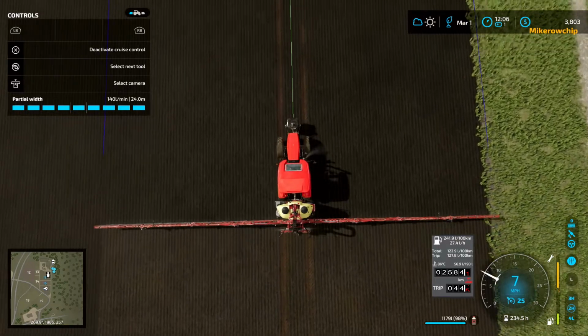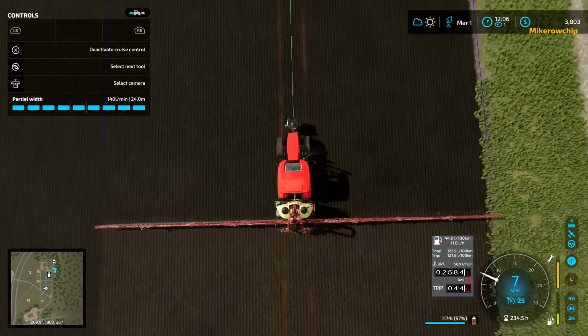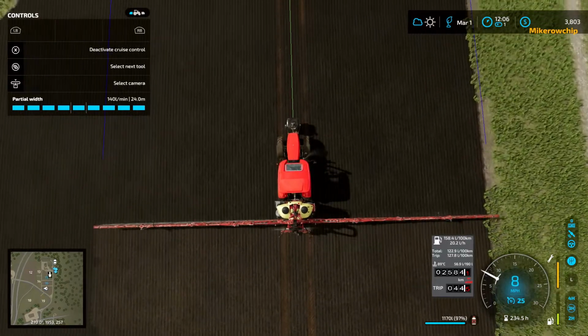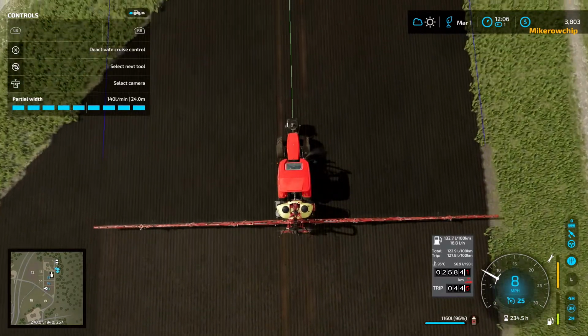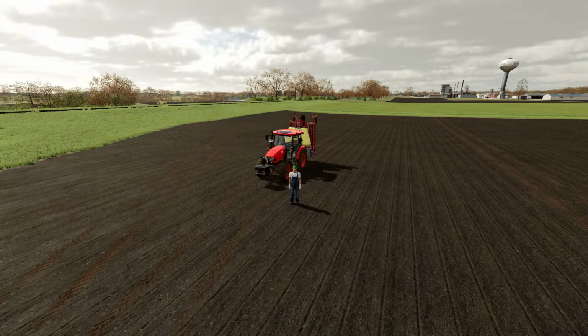I am spraying the herbicide on field 17. I don't know what siding means, but apparently it's something that helps the crops. Herbicide has successfully been applied to field 43.